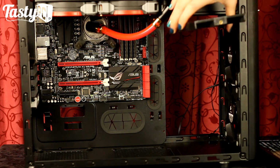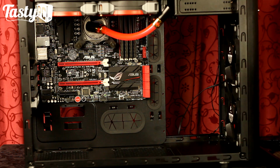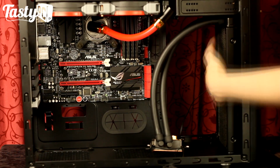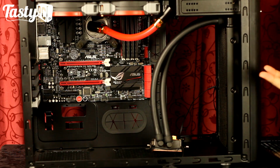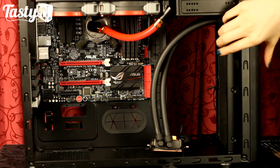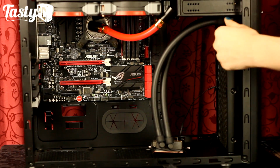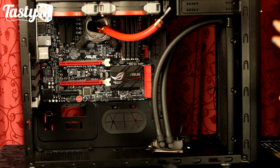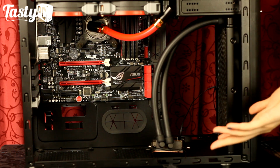However, with this thing removed, you can, with a bit of force, fit an H100i into the front. And with the end tank at the top, the screws do line up, I have checked. But it did take quite a bit of force to get in there. It's not screwed in, but it's not going anywhere, and it's going to scratch a little bit taking it out and putting it in. But if you really wanted an H100i in here with the optical bays in, you could do it.